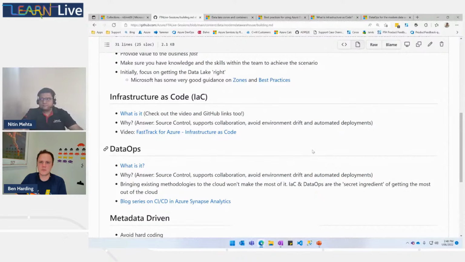But at the same time, you don't need to get to Nirvana for your DataOps. Okay, you want to automate things to a point where it makes sense to put that investment in, and getting a fully automated process can actually be quite challenging. But if you get to sort of 70%, 80% of the way there, then you're going to set yourself up for success. And so the key thing is that, in my opinion, bringing these methodologies like agile methodologies and infrastructure as code and DataOps, it's the secret ingredient for the cloud. It's how you get the most out of it.